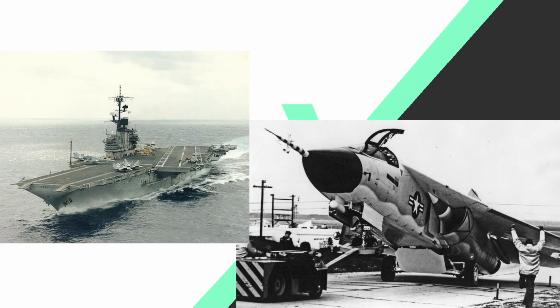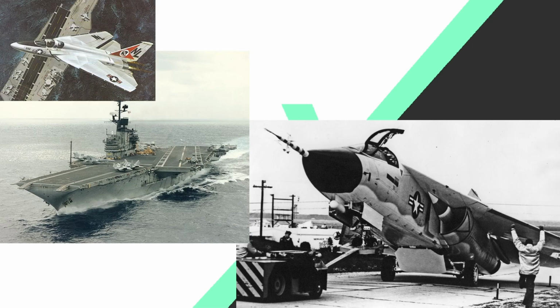Another argument against the F-111B was it wasn't very versatile and was quite expensive, which is a fair argument. The aircraft obviously wasn't designed as a fighter because, you know, it wasn't part of the original fucking requirement, but this led to the US Navy leading the VFX program, which obviously later birthed the F-14A. And that would be a fair argument on its own. You can understand, you know, new requirements pop up and suddenly your needs change and all the rest of it.